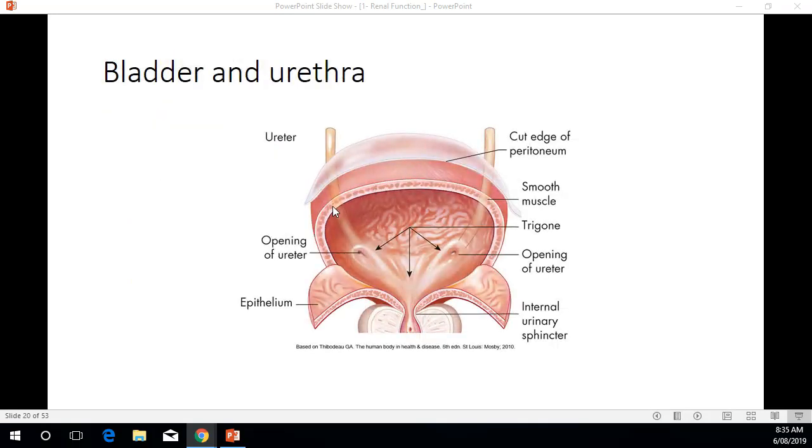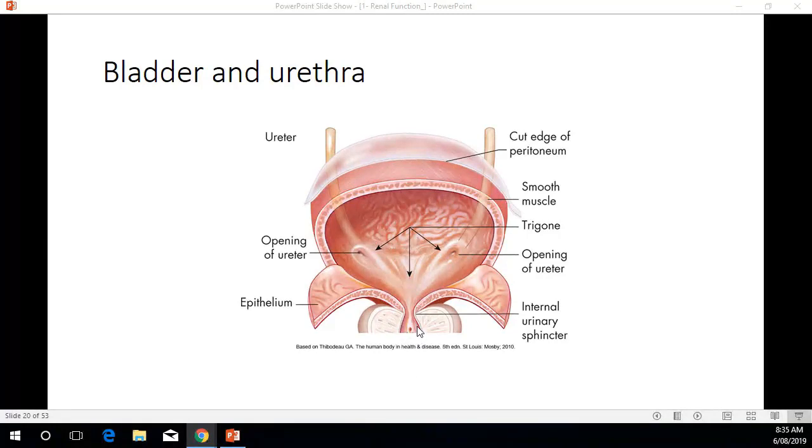Now, if you look at this, this is the urinary bladder cut open from the front to show you what is inside. The ureters open into the bladder from the posterior aspect, and the way they open, they pass through the bladder wall obliquely at an angle, and then they empty into the bladder. The benefit of this entering through an angle is that when the bladder contracts in order to empty the urine through the urethra, it collapses the ureteric opening, so urine cannot go back.